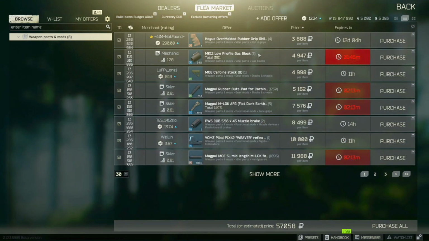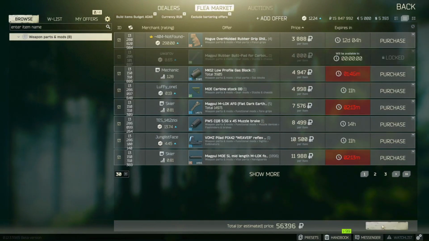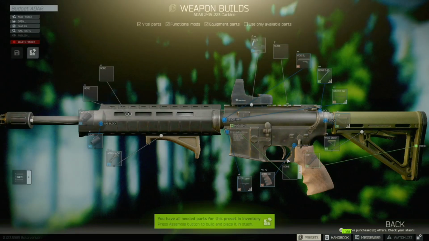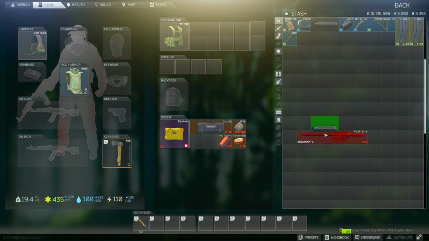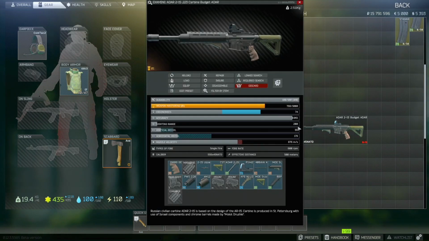So if you find it where they're selling something for super cheap, just grab it and, you know, it'll be less than 80k. You might have to do this a couple times. So now when I put it all together, it's the exact gun I had earlier. 74 ergonomic, 66 vertical recoil, 179 horizontal. And this is the gun that you get.